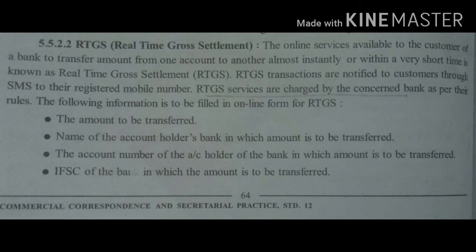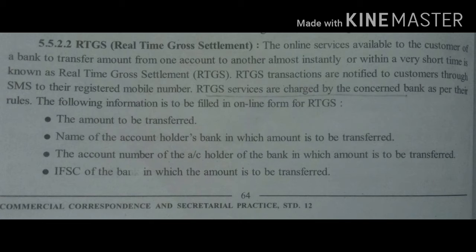Next is RTGS, Real-Time Gross Settlement. The online services available to the customer of a bank to transfer amount from one account to another account instantly or within a very short period of time is known as RTGS. This transaction is notified to customer through SMS to their registered mobile number. RTGS services are charged by the concerned bank as per the rules and regulation.